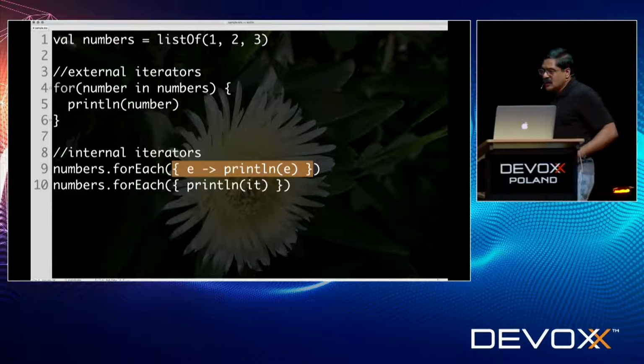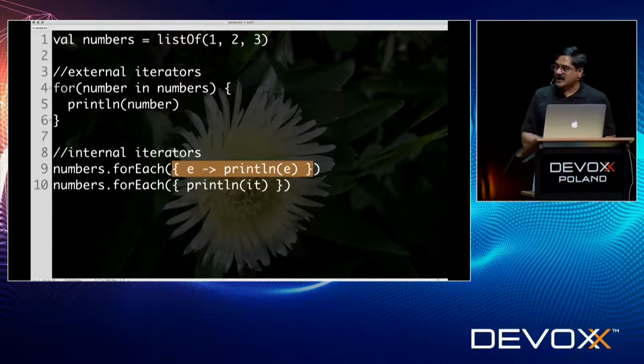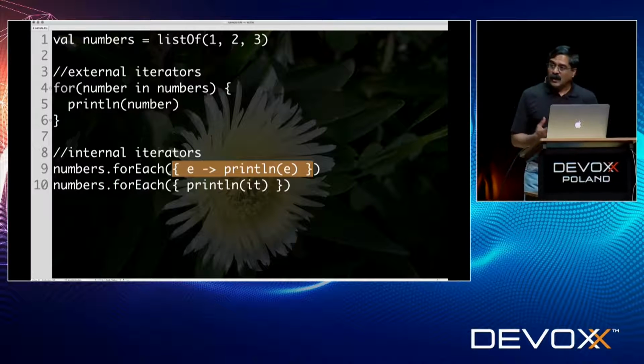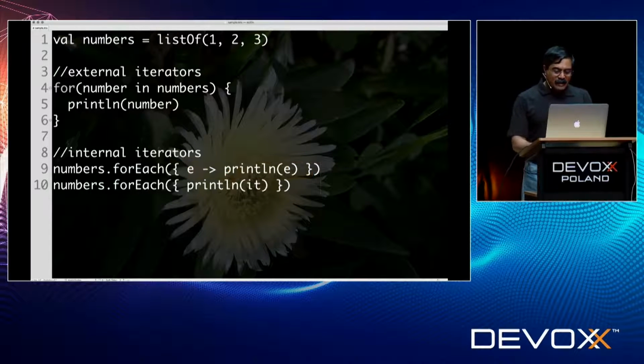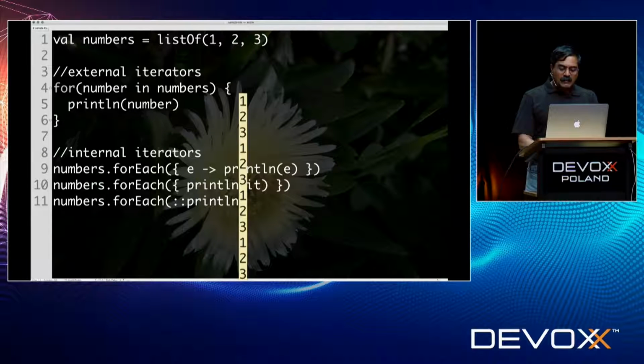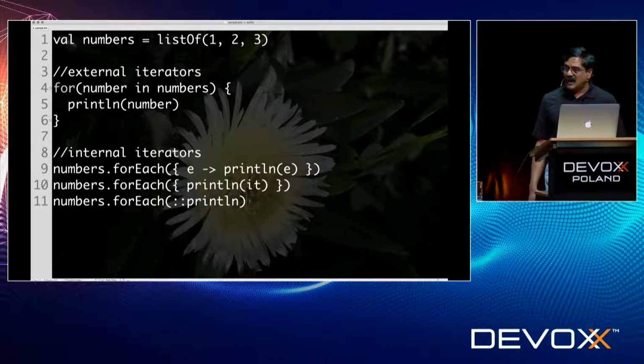So when you are using a pass-through lambda, it could be passed in as an argument or it could be passed as a target. But the point is, you're not doing much with it. It is just a pass-through. If you're dealing with a pass-through lambda, then what you can do is say forEach, and you can use a function reference rather than using a lambda explicitly. So this becomes a nice way to reduce the complexity or the verbosity in the code.